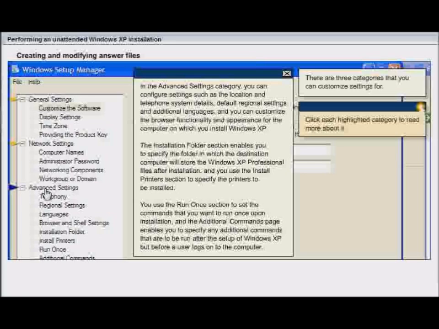The Installation Folder section enables you to specify the folder in which the destination computer will store the Windows XP Professional files after installation, and you use the Install Printers section to specify the printers to be installed. You use the Run Once section to set the commands that you want to run once upon installation, and the Additional Commands page enables you to specify any additional commands that are to be run after the setup of Windows XP, but before a user logs on to the computer.